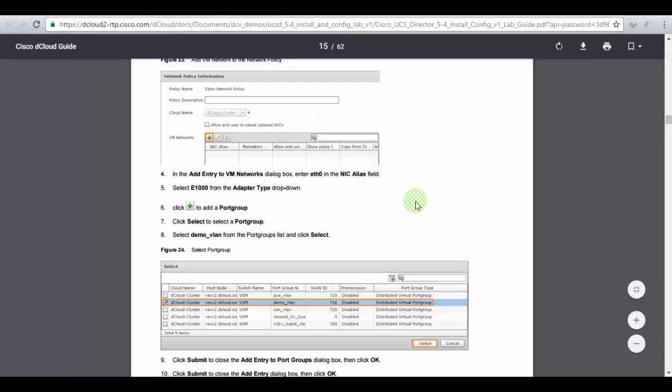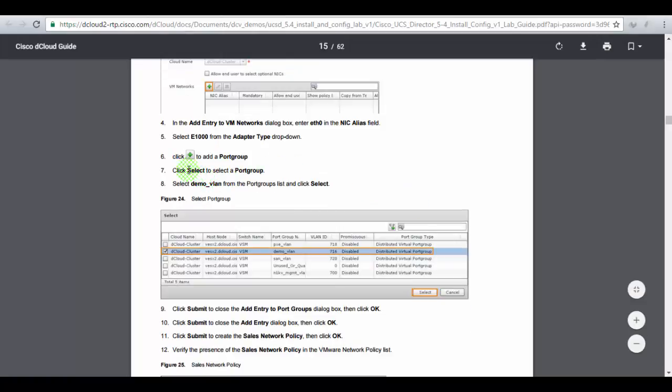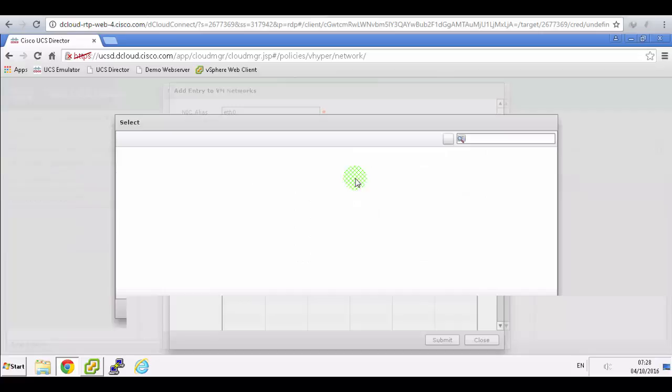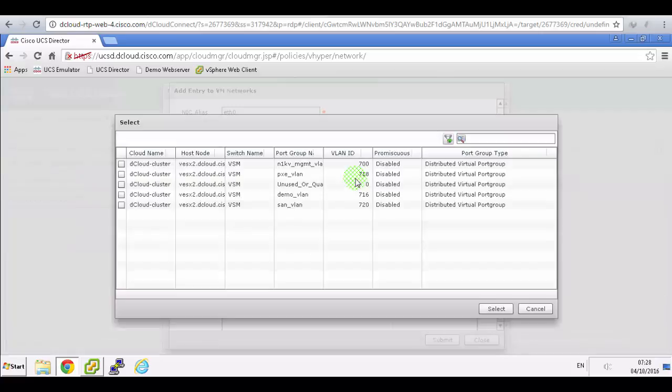and click select to select the port group, and then select demo VLAN and click select. So that's the one we need.